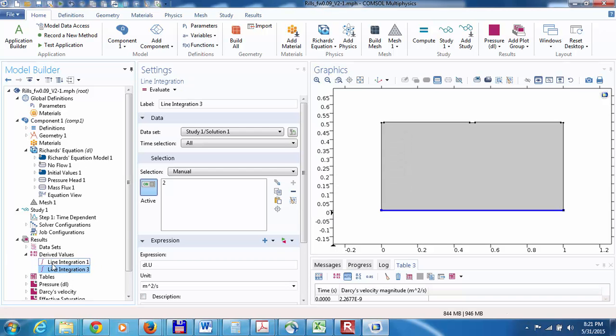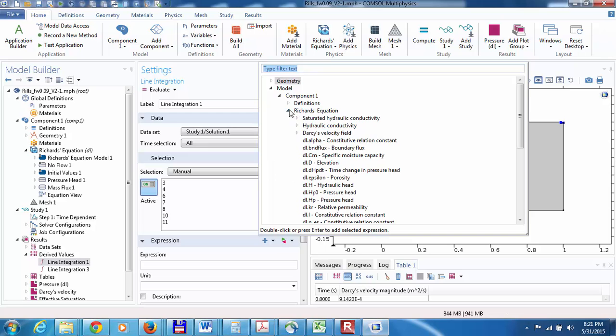There's the flux across the bottom boundary. There's the flux across those top boundary values. Here I'm going to calculate the boundary flux.